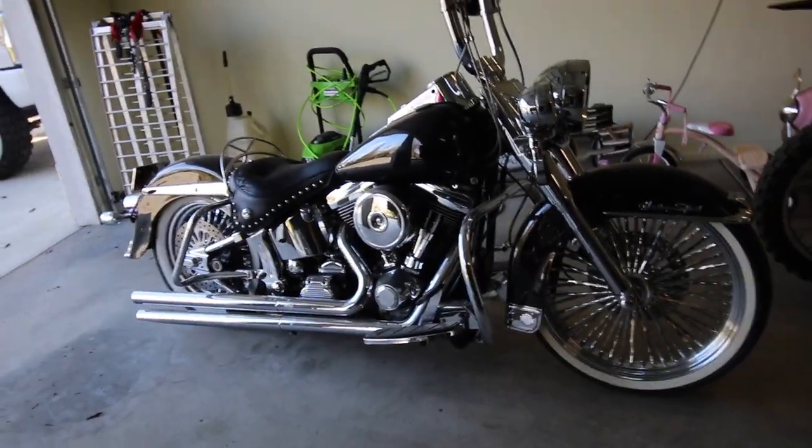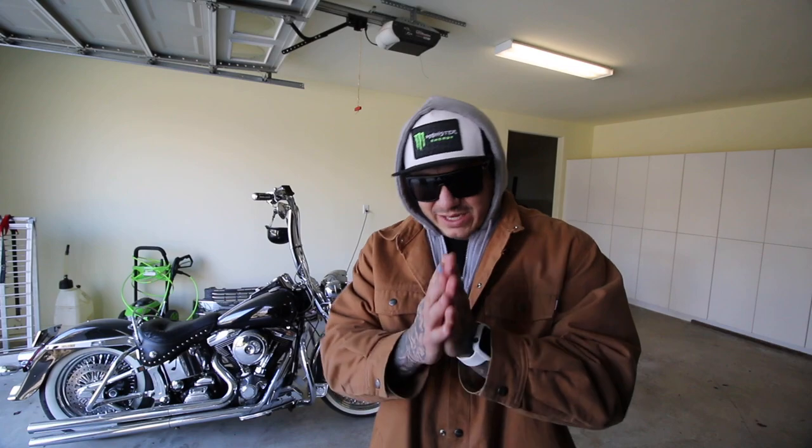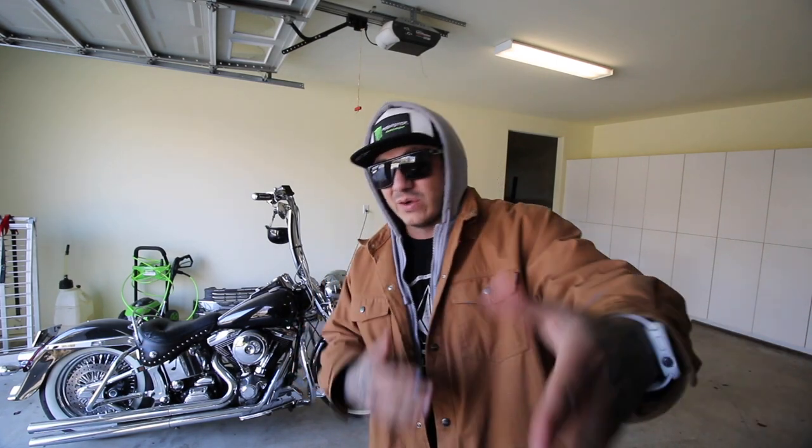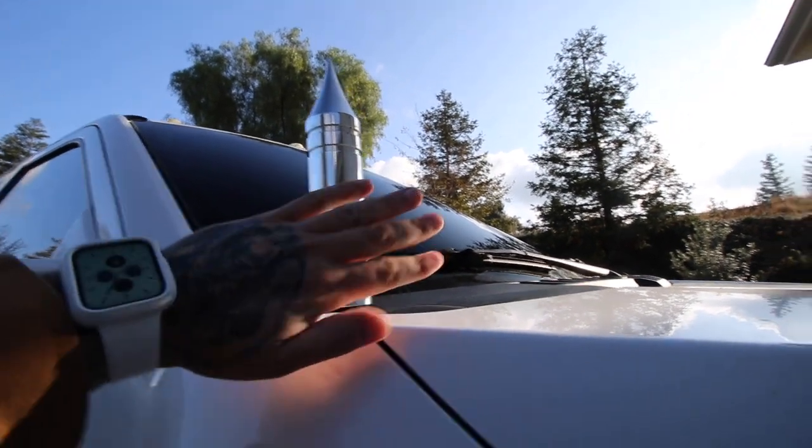Back to the whole exhaust tip thing — since HSTL Supply Co is about to launch, I'm really thinking about getting someone to build me these exhaust tips and putting them on my website for sale. I think if I put exhaust tips and just little customization stuff that I like — like the billet antennas, which are huge, actually a two-inch billet — not just clothing but to add to it, I think that would seriously be dope. Exhaust tips and billet antennas for now.